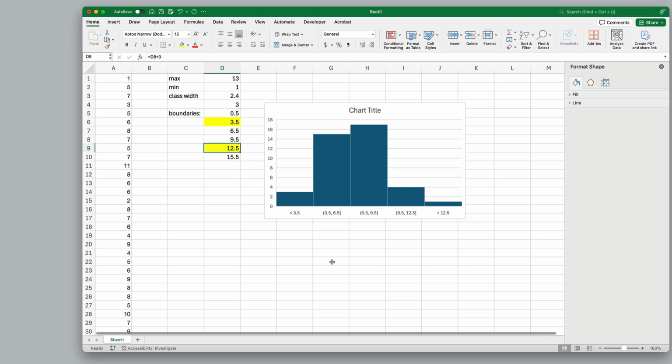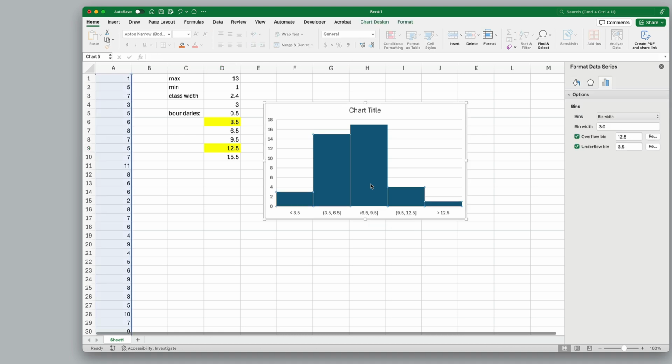Alternatively, you could have done it slightly differently by selecting one bar here. Instead of doing bin width, you could have said, I want so many bars. So you could select the number of bins or number of classes, change that number to your appropriate number, and then adjust the other settings so you can get what you want there. Okay, hopefully this video was helpful.